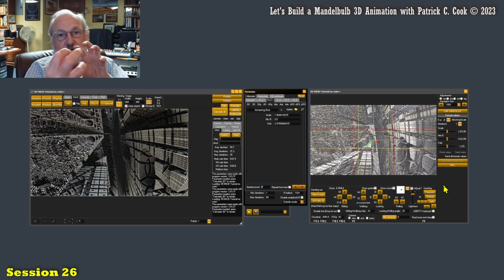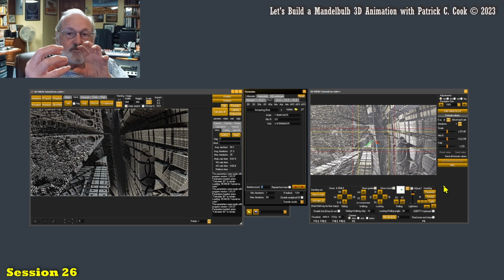I can also animate a fractal object by changing its properties, and you can make some very interesting animations with the software.